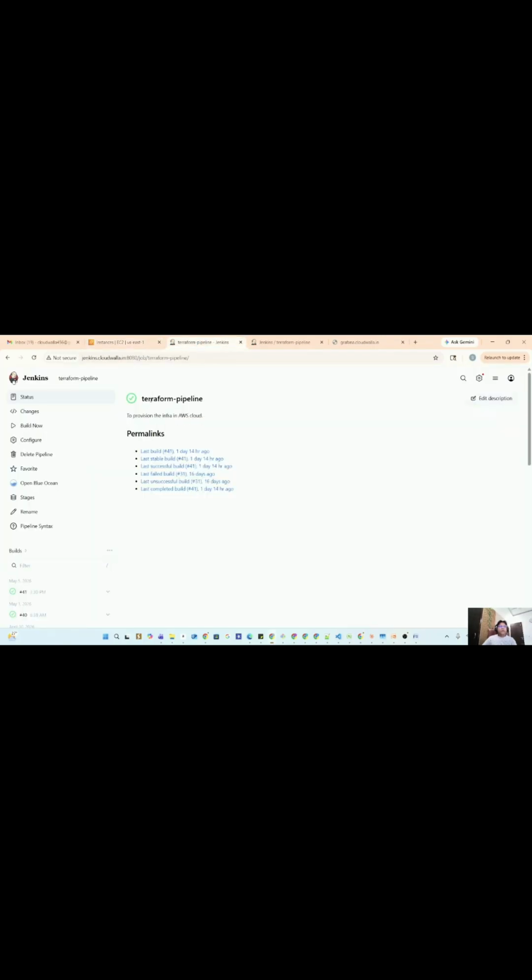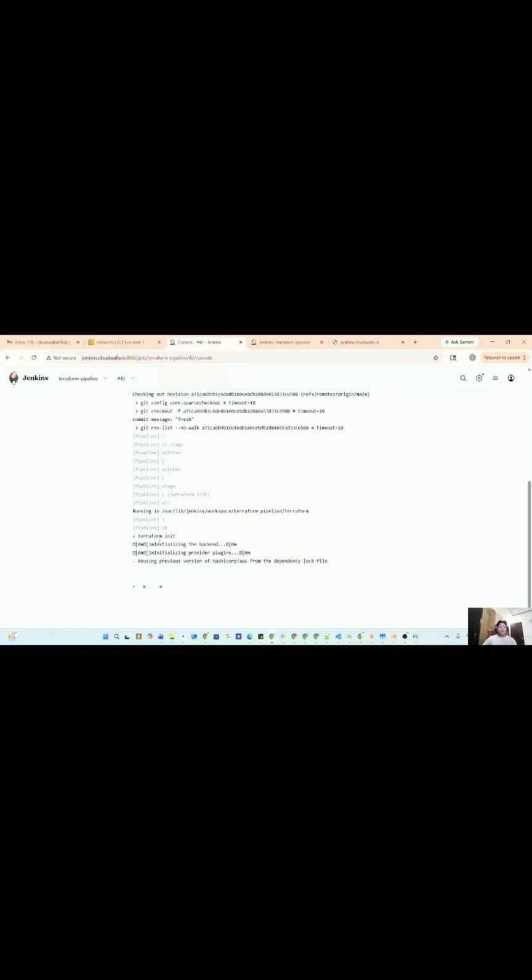One more pipeline, that is the Jenkins destroy. It will call Terraform destroy to destroy all the resources which were created. Now I'm on my AWS console, so you can see only one Jenkins server is running at present. And here is my Jenkins pipeline to provision the setup. I'm going to build now. Okay, the build has started.